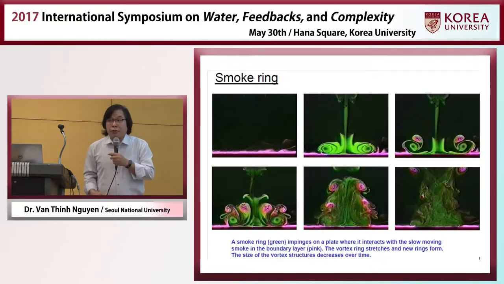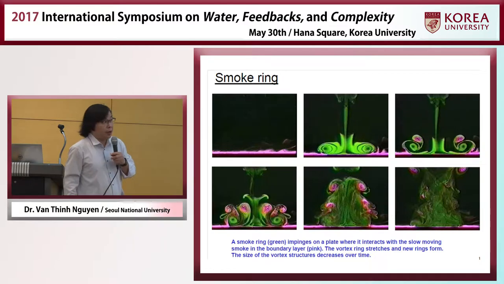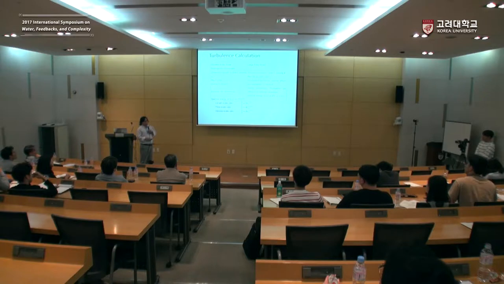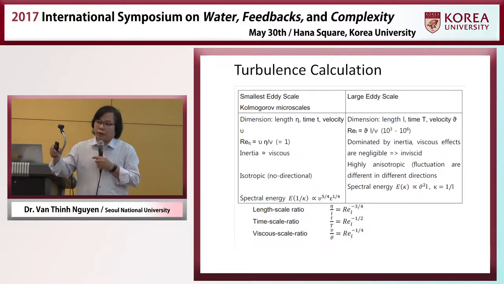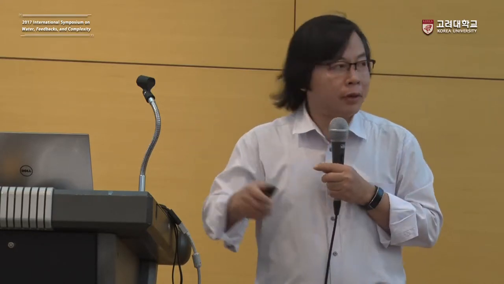So, to simulate the turbulent structure is very challenging because we need to capture both scales. From the small scale here, they call it the micro scale, the Kolmogorov scale, and the other one is the large scale. If you relate the ratio between the two scales, look at that one. Remember the Reynolds number in nature is usually a million. For example here, I just had one smaller example, 10,000. If I want to capture both scales, my grid cell should be like 1 meter and the other 1 millimeter. Okay, that is only for that Reynolds number.